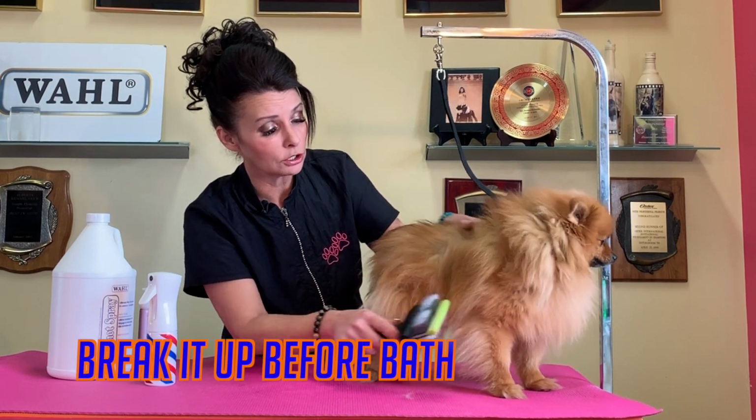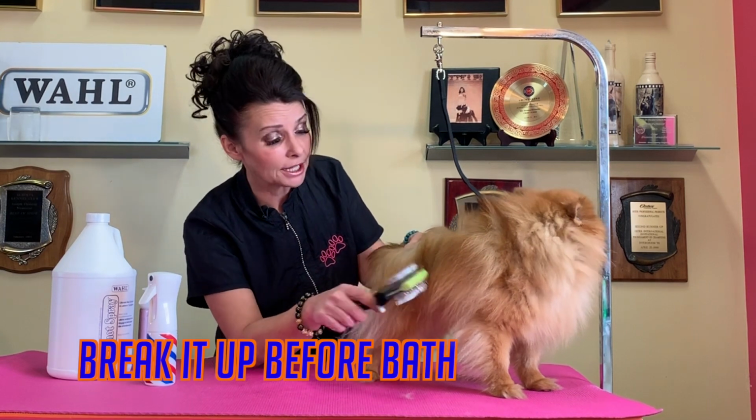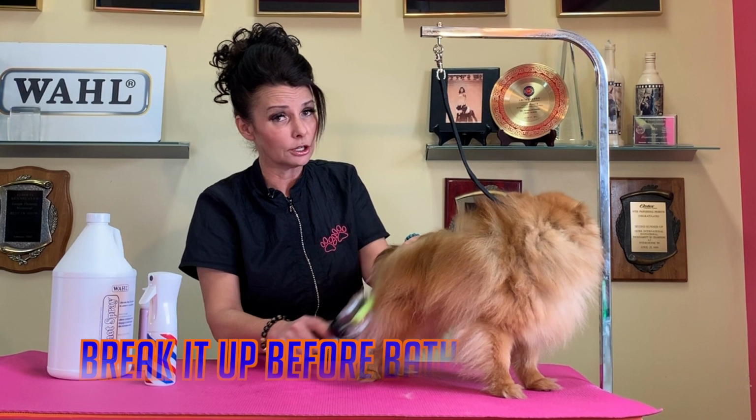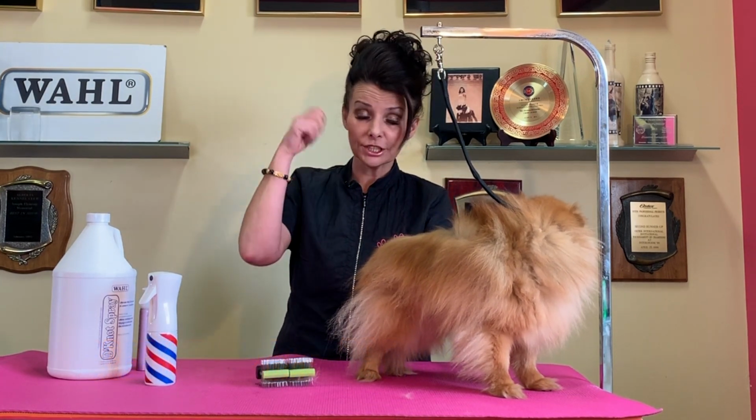Okay, so I'm gonna go all the way through the dog, break it up. But you can see he's in no kind of pain. I'm not hurting him. I'm certainly not going after him with a comb, which I see you guys doing all the time. Another huge thing, you're not going after him with the knives and the Coat King. Those do a serious amount of damage.